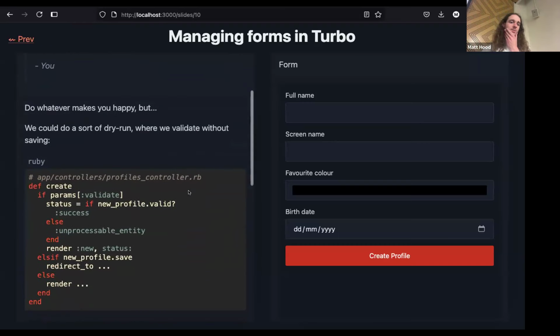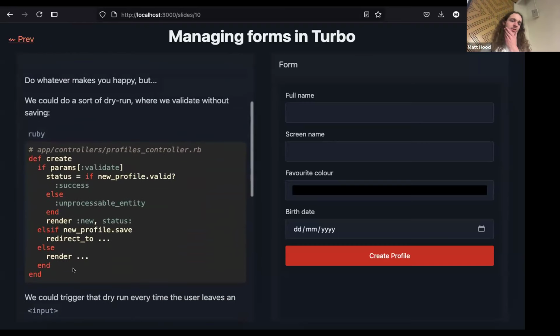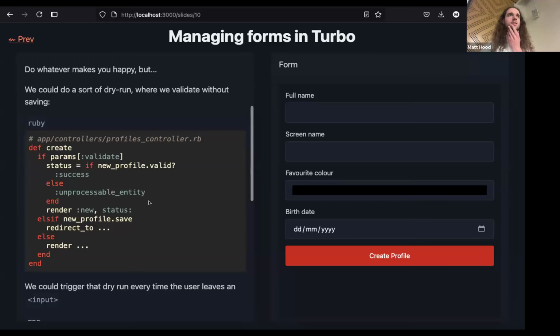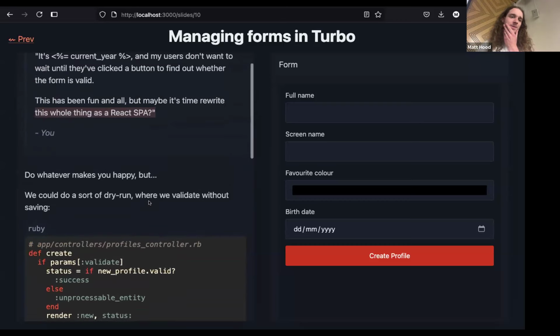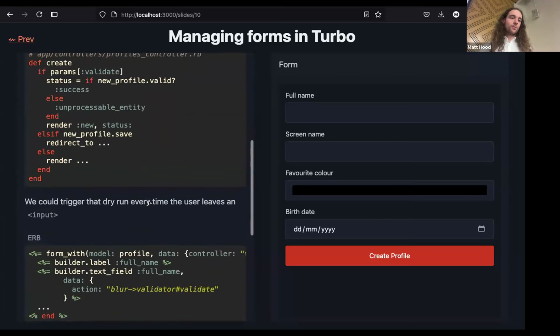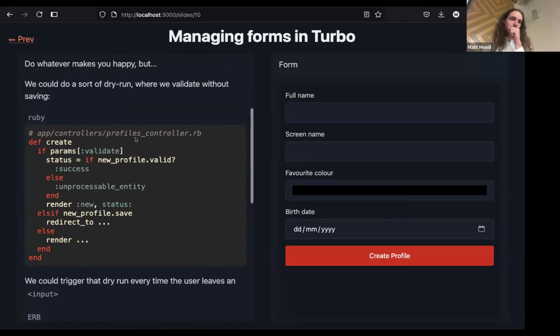I'm going to go through some code here. Don't write it down. It's more of a proof of concept, that this sort of thing is possible and that this approach works. So what we're going to do is try and get validate on blur of an input, some real modern form interactivity. What if in the create method of our controller, where we go to save a record, we could do a sort of dry run? We could check if something is in our params, or maybe our headers.